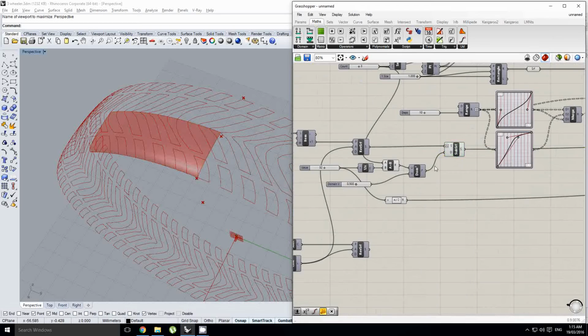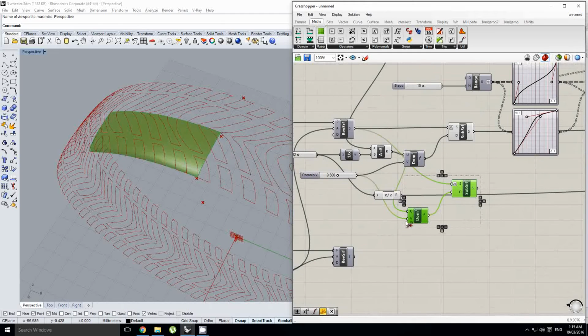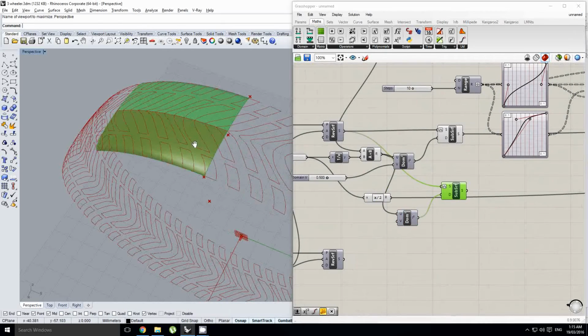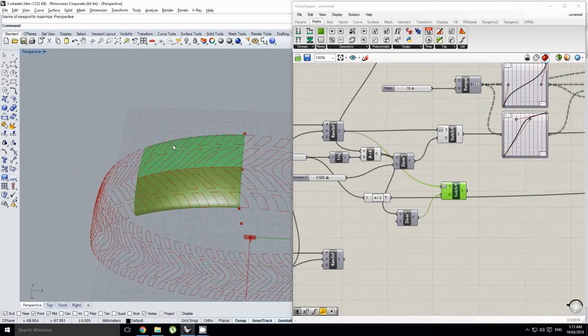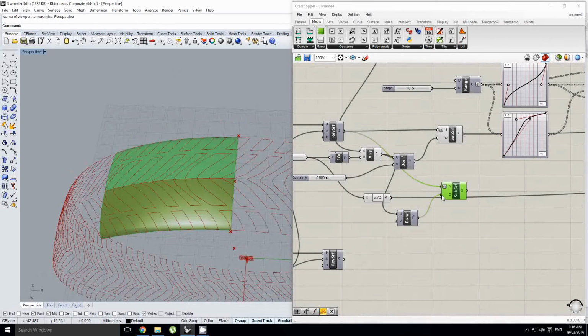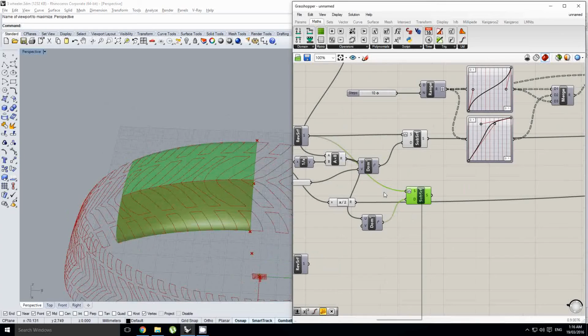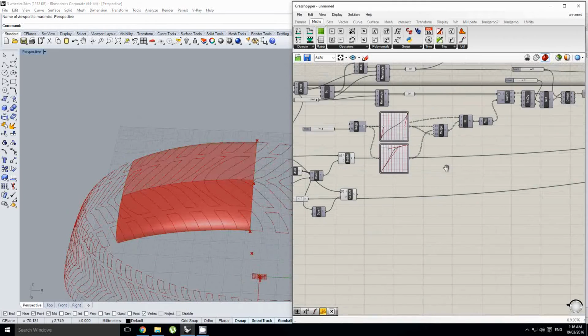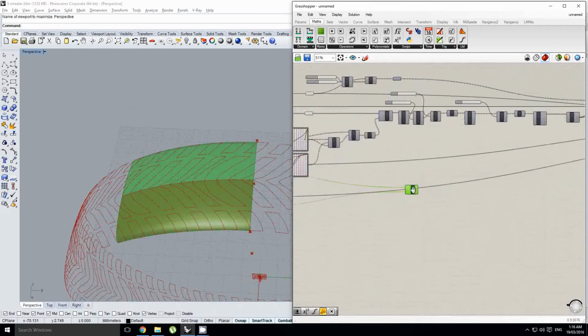So what I'm going to do is create a copy of this subsurface and domain, and I'm going to disconnect my V direction so that we've got the full shape, or the full profile basically. And we're going to use this to find our normal vector.